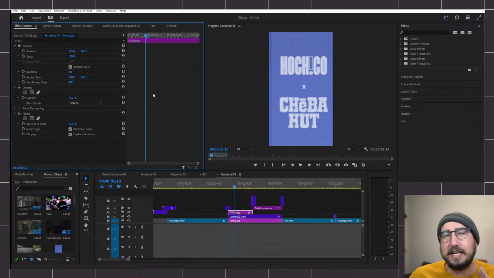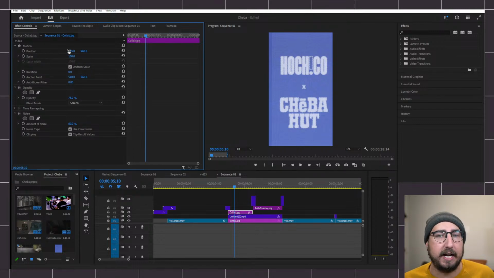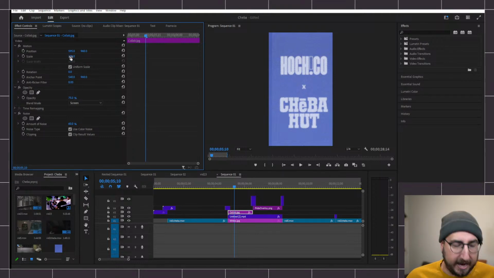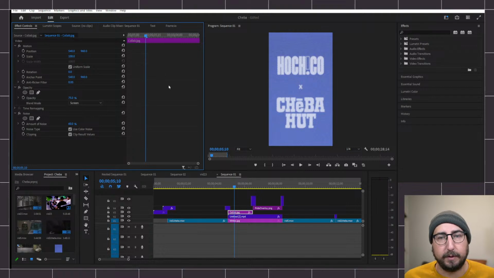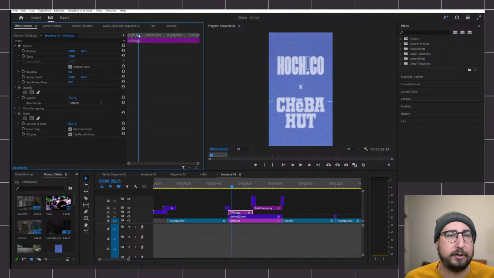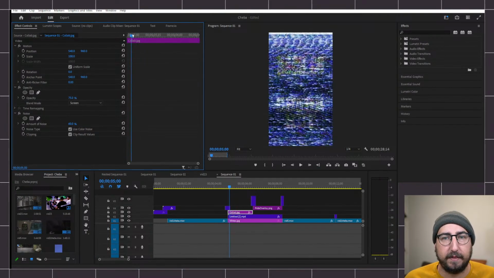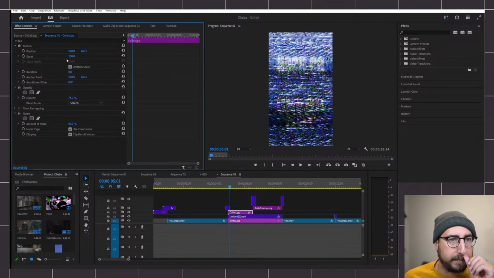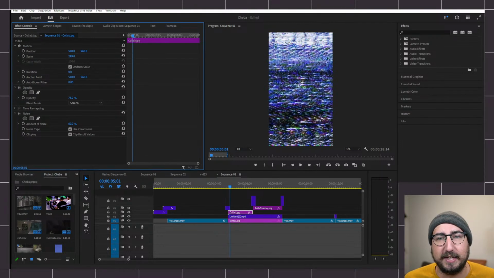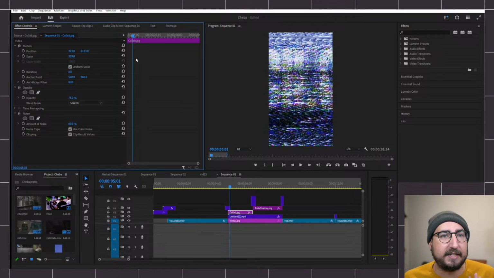And you'll notice that we didn't add a keyframe because we didn't have the timer turned on. Again, you need the timer turned on to add in that keyframe. So let's go here and come right back to where that punch in is. And we are going to zoom this. We are going to move this. So we're going to come in here and I definitely want it to crop in like this, almost like TV static. And we're going to add in the position here.